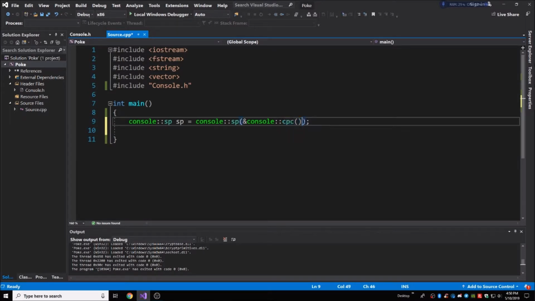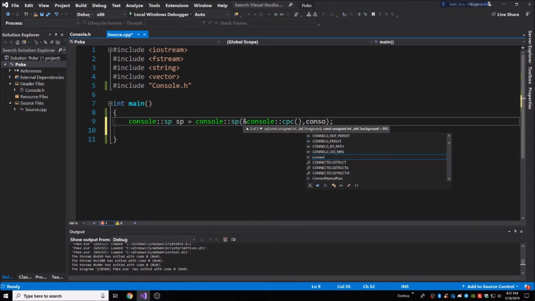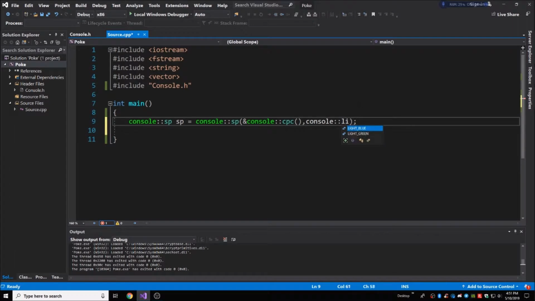Once again, right now the default colors are white and black. I can change this if I want, doing a comma, and then providing, actually, let me, for a bit of variety. There, I'm good at typing. Okay, there we go. So console purple. There we go. So now we have set two default things.